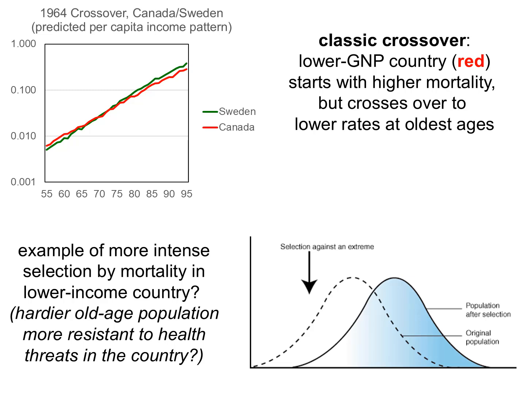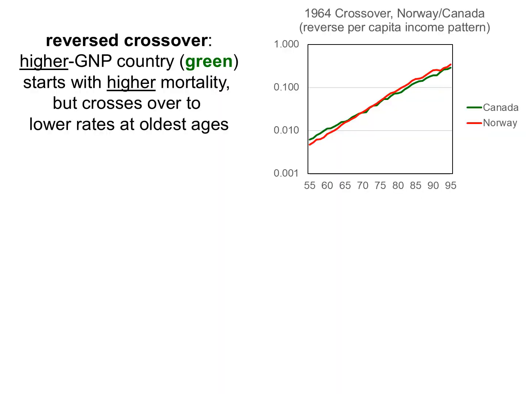In this 1978 article, though, the trouble was that the crossover did not show up only in accordance with this expected pattern. Nam and his students found 111 comparisons which showed a similar mortality crossover, but with the economic levels of the populations reversed. For example, comparing Canada to Norway rather than to Sweden also shows an old age mortality crossover. And again, death rates were lower in Norway than in Canada, up to about age 70, but then crossed over to higher Norwegian death rates at older ages.